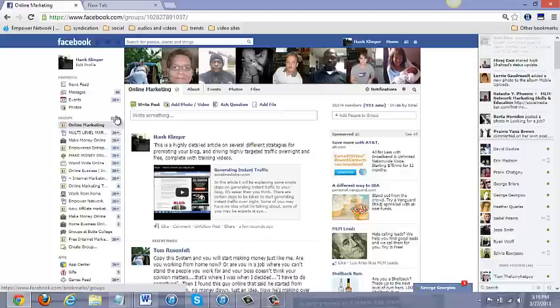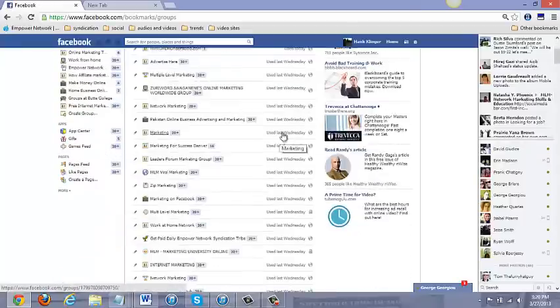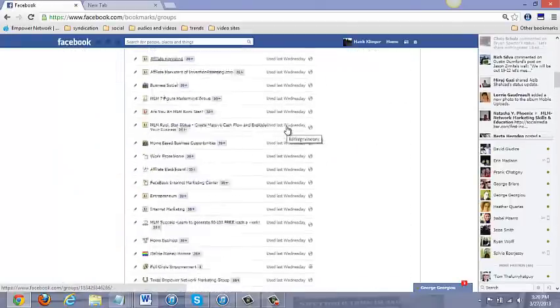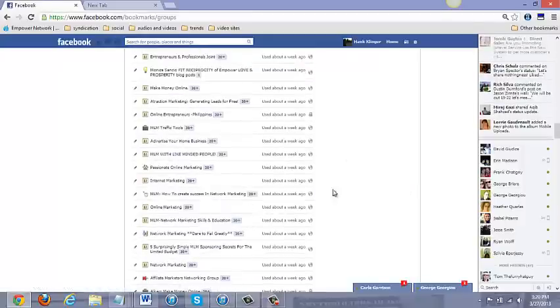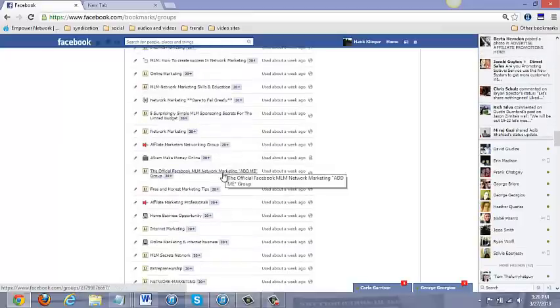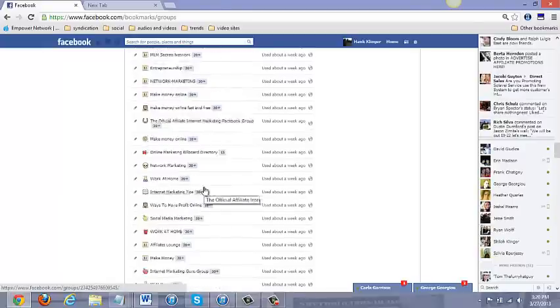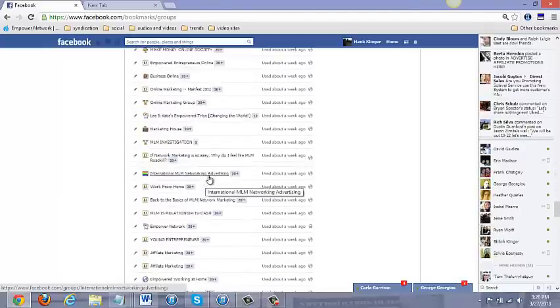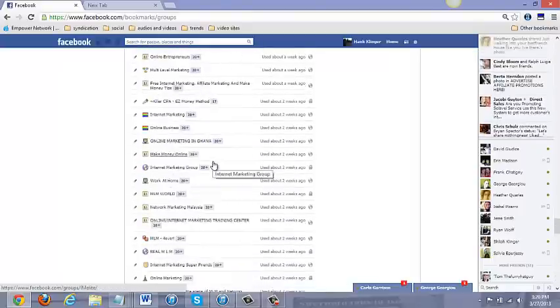And when you actually go to your groups here, you can see that it'll tell you which groups you used when. So you know that if you go to all these groups in a day, you won't repost in other groups. Sorry, people are popping up messaging me. So, yeah, I'd actually go through all these groups.